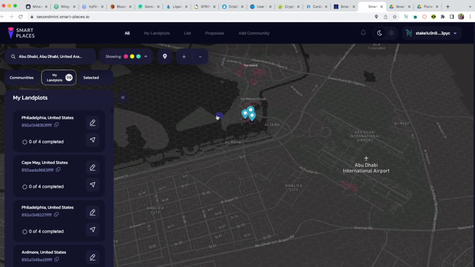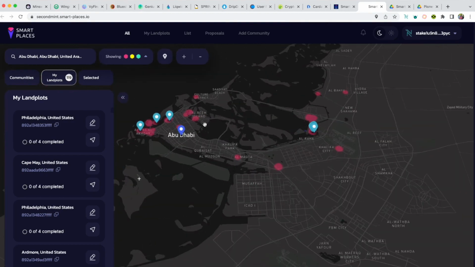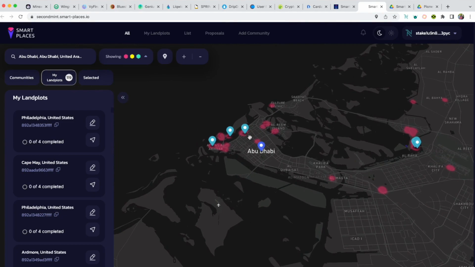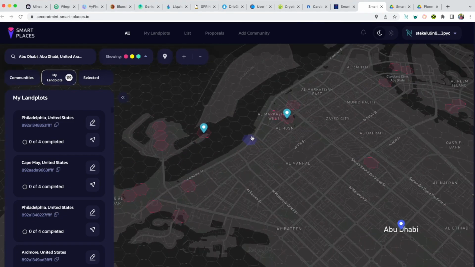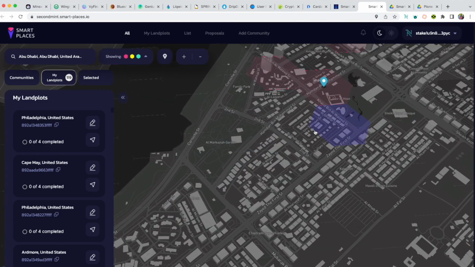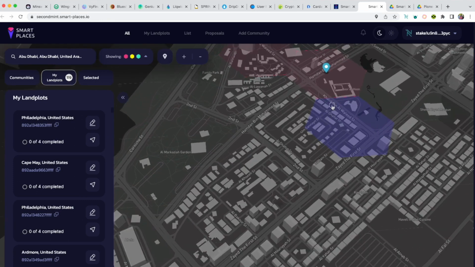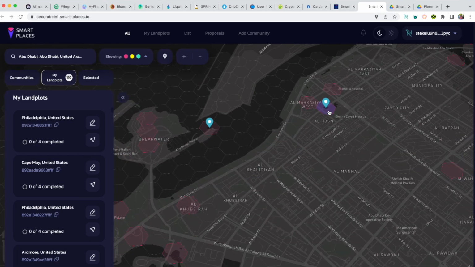Where else did I snag? What else did I snag up in Abu Dhabi, right? And the reason I show you Abu Dhabi, there is so much opportunity. There are so many 5-star hotels and things everywhere here. You just have to almost stop, you have to budget and stop. This here, Qasr Al Hosn, this is the oldest building in Abu Dhabi, and there are a lot of tourists that want to go here and take a picture and post it on Smart Places.